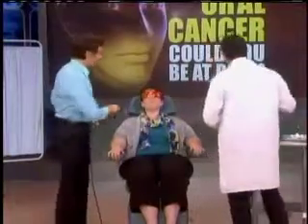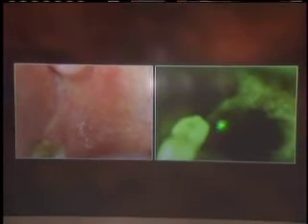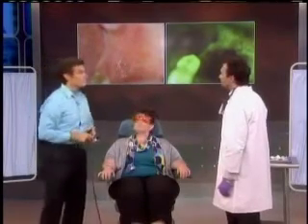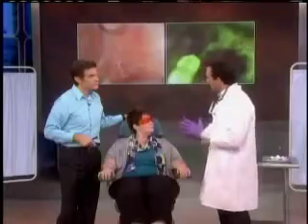Let me show you an example of what happens when cells do change. Here's the picture we would have gotten normally — this is a normal eye view; you don't see anything too abnormal, but notice this area looks a little bit indented. Now look what happens in the Velscope: instead of the normal green, you have that darkened area. It's very helpful to aid the eye in identifying that as not being normal.